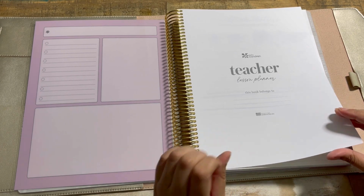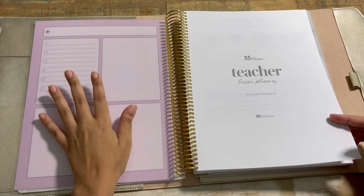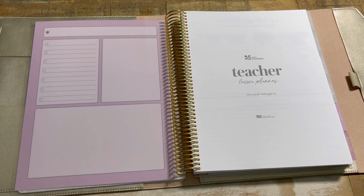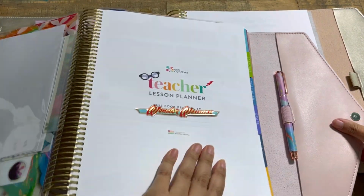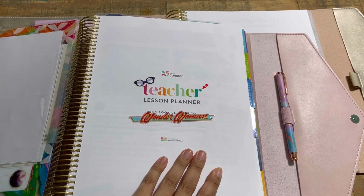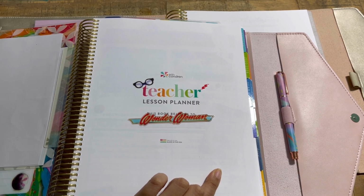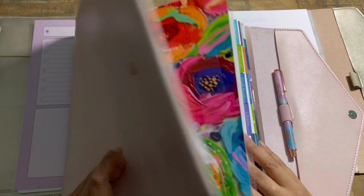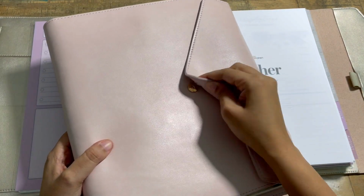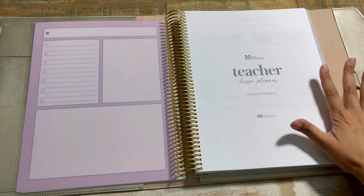All right, so take a look at my fellow EC Squad members and see what they got, because I'm for sure gonna check out everything else. And what is cool about this, and you know, there's always some similarities, is that the font in the Wildflower, the floral type of font, is gonna be softer and more of a kind of neutral pastel palette than your colorful version. So the Inspire usually has, or it's gonna have, a different font than this one. So this is a completely different font.